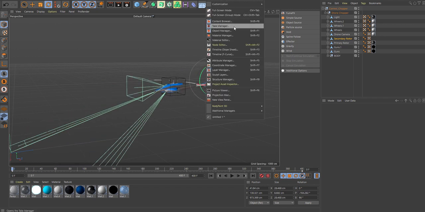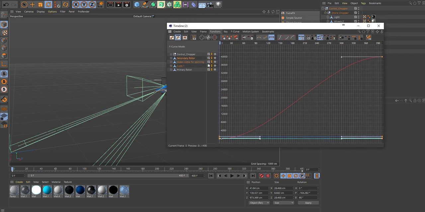So let's go up to the window and go down to the timeline F-curve, and we'll check the primary rotor first. Select the spline, Control A for the primary, and let's see here, make it linear like that, and the same for the secondary.